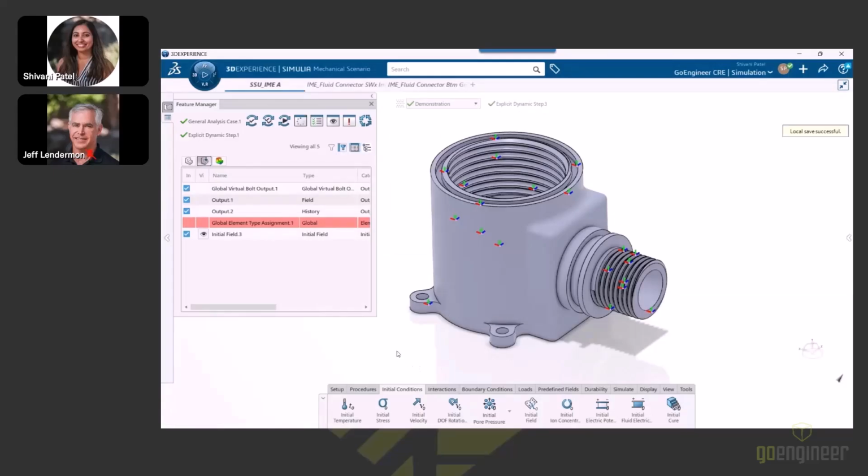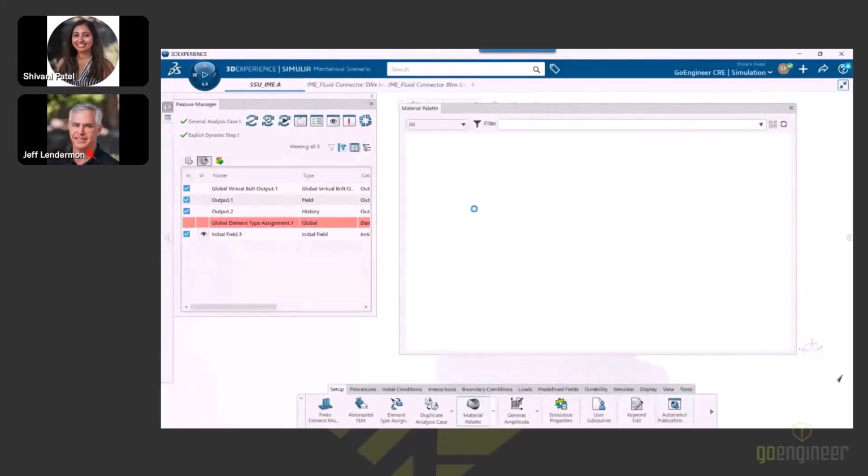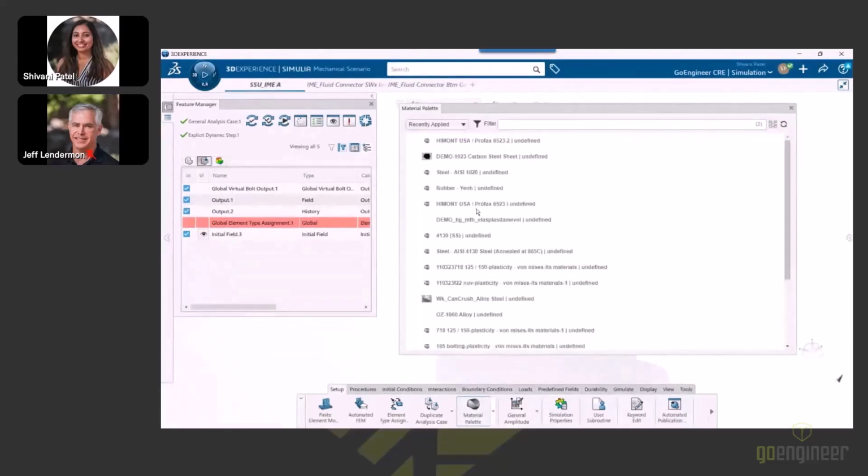But we want to do this for something a little more complex than density. We want to do this for the strength of this file, where there are a lot of different places I could have material properties vary with the weld line strength, that field variable. So I'm going to pull up the material palette. This is our material database. It has some predefined materials that come with the 3D Experience platform. The plastics materials that we are using are part of that default database. But you can also import, of course, materials from your SOLIDWORKS libraries or your own custom materials as well.